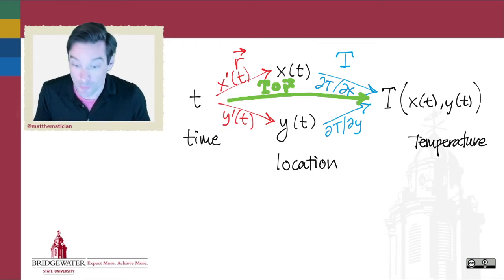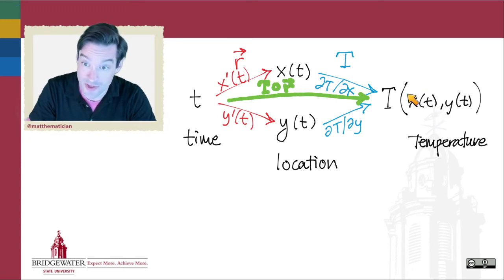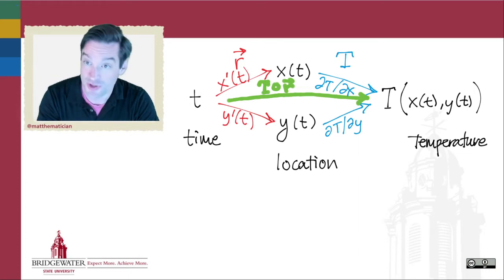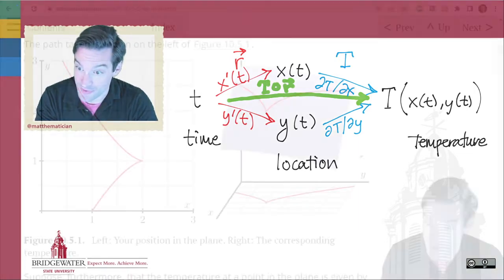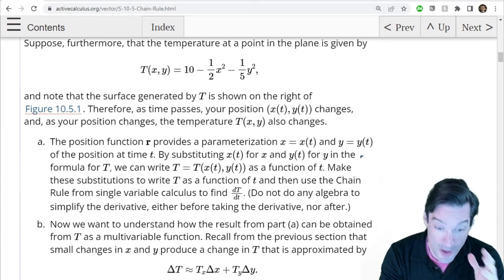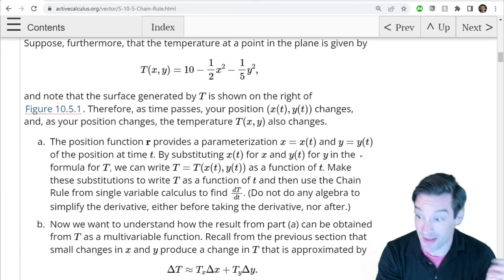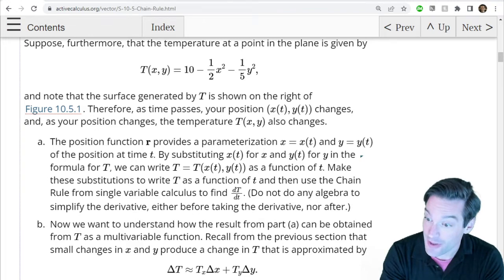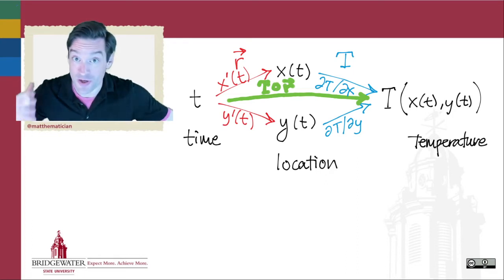So we have to figure out what combination of those derivatives is going to tell us the total rate of change, the net rate of change in the temperature per unit change in the time. So how is the temperature changing as a function of time, and how does it relate to these other partial derivatives along the way? So the first way that we're going to approach this is the explicit way, the explicit pathway. And what that is going to have you do is actually find a formula for this composite function, T composed with r, as a single variable function of t.